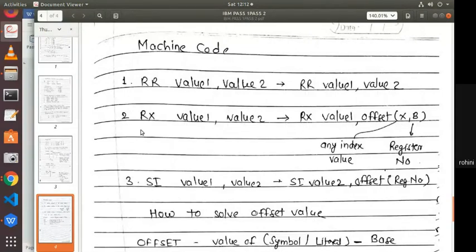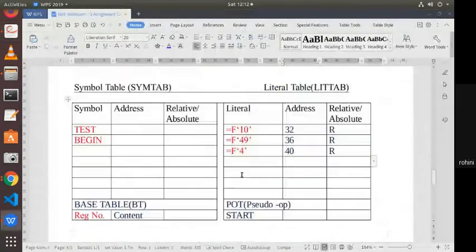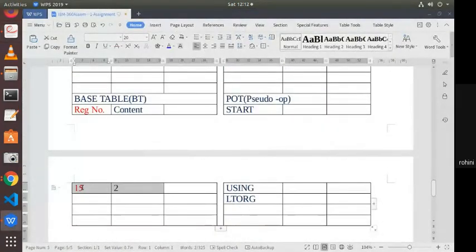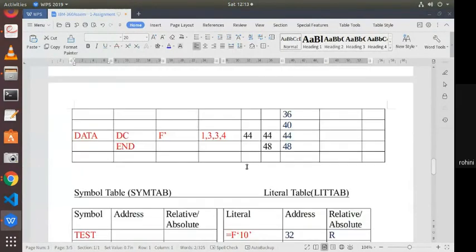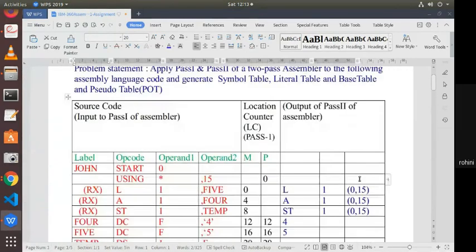Machine code for RX and RR: we have to set the offset value, and how we are calculating the offset value. If any content is given in the base register, then we have to calculate the offset value. In the previous example, no content value was given, that's why we wrote 0 comma 15 likewise.